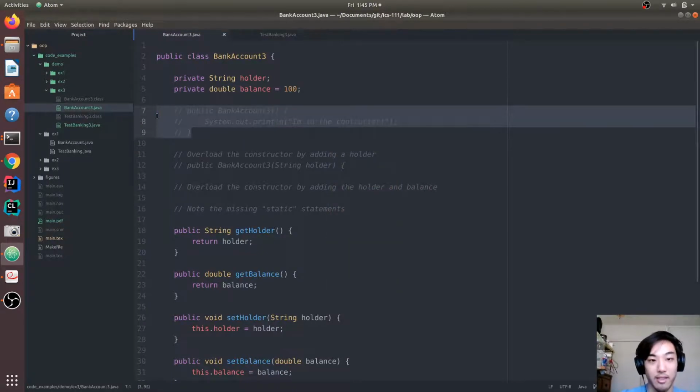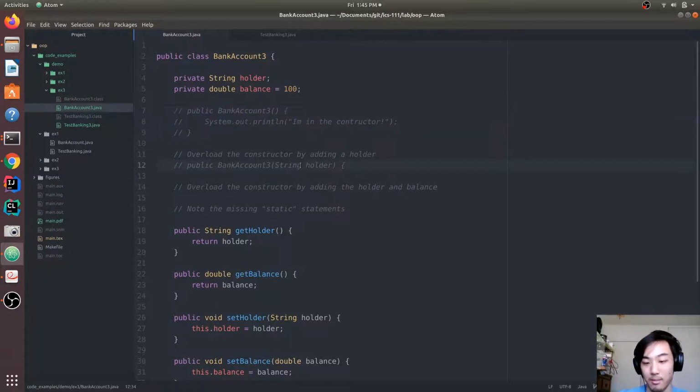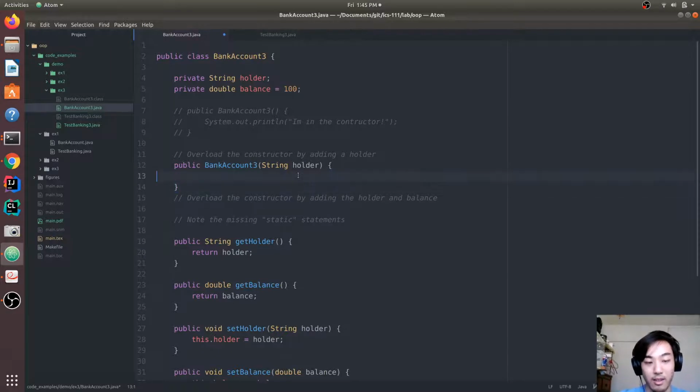But it's often the case when you want to initialize an object with some other values. So say when we initially create the object, we want to create it with a different name other than this blank at construction time.